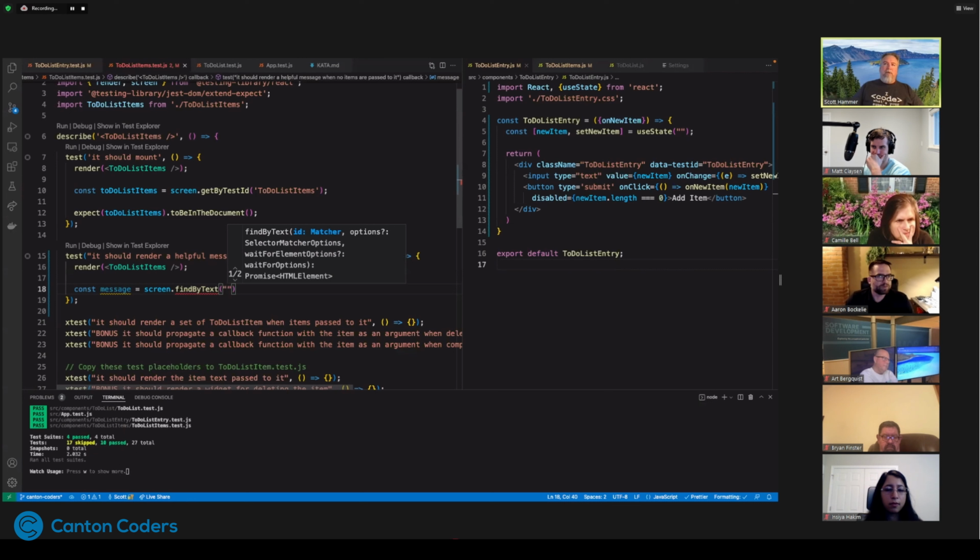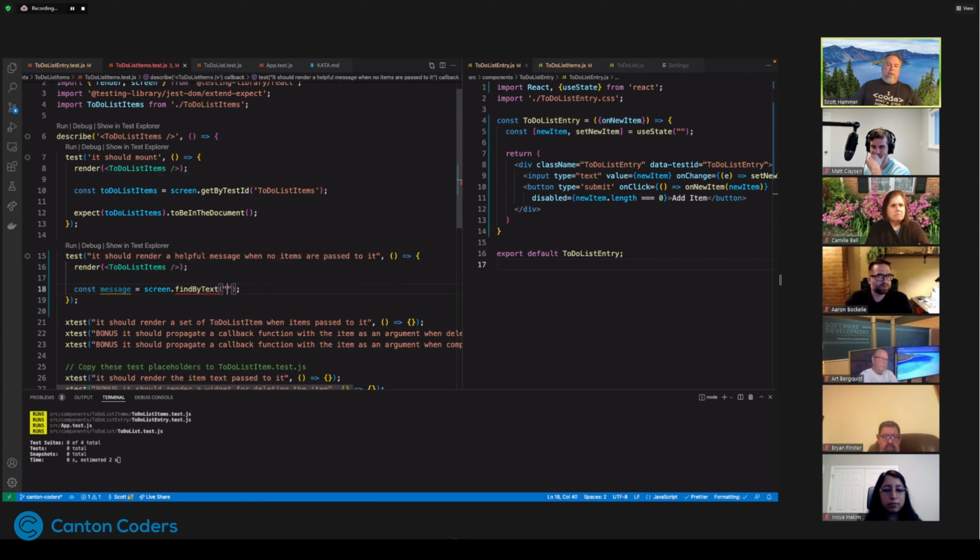And what might be a good helpful message saying I don't have to-do items? Something like, there are no items in your list. Let's see if we can just work on something like that.